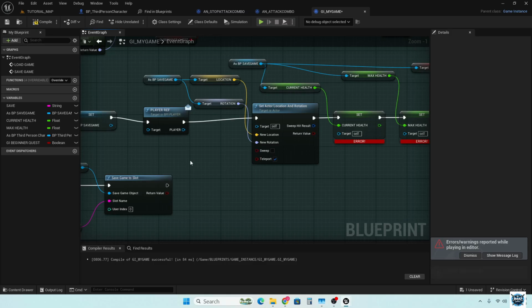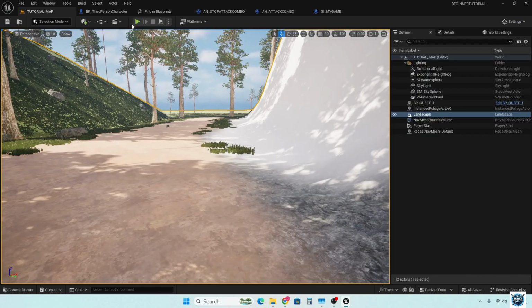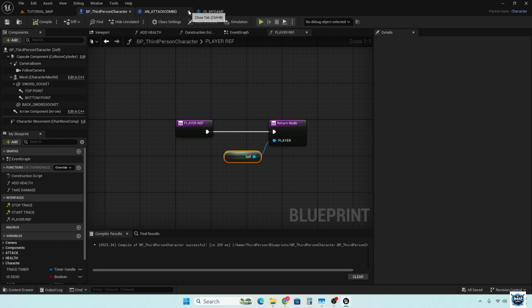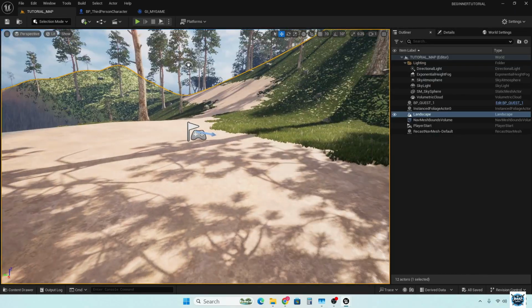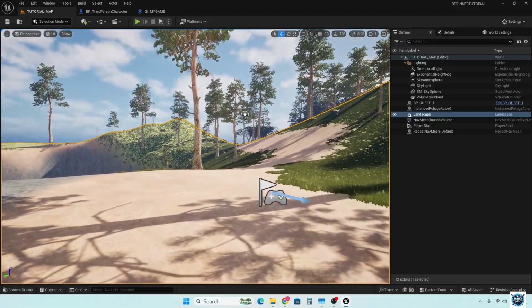But in this, we're going to make some objects too. It's going to get really, really fun in the next couple episodes. We are going to actually create a Zelda-style shrine, for those who like Legend of Zelda and Breath of the Wild, Tears of the Kingdom. We're going to create one like that, and we're going to use this game instance to be able to carry our data back and forth between that world and this world.